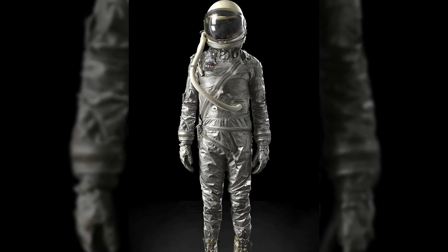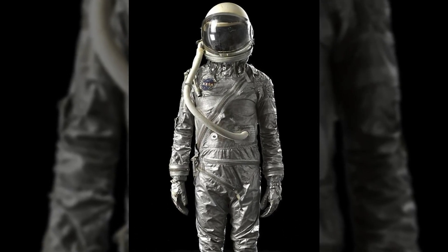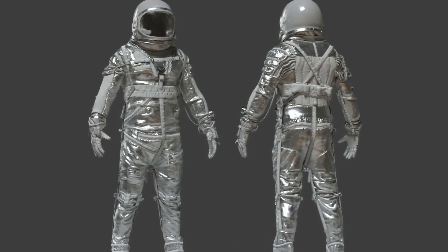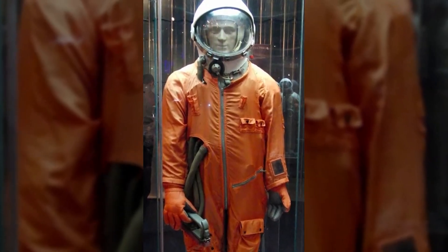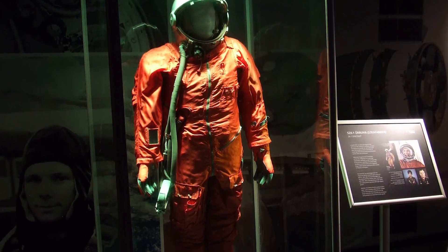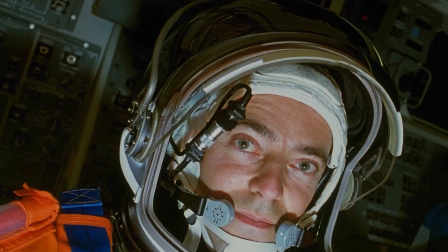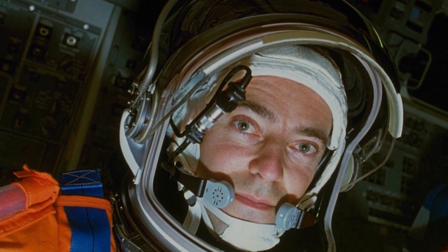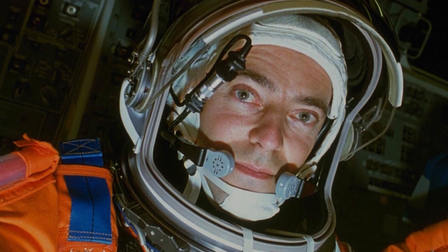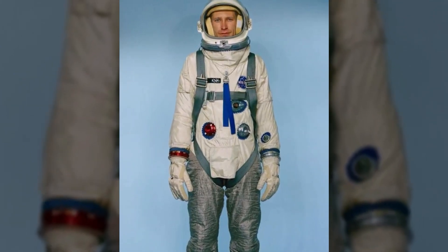SpaceX's new spacesuit is super cool to wear and will surely be comfortable and reliable. We must be aware that if the human body is exposed to outer space, it takes only a few seconds for all blood vessels to burst and life to end. Since optimum pressure is a basic need of the human body to survive, going on a space mission is a great act of bravery, and precautionary measures are compulsory at each step.